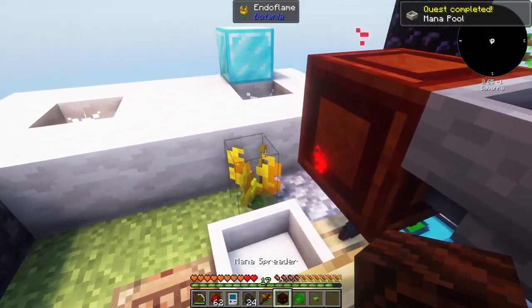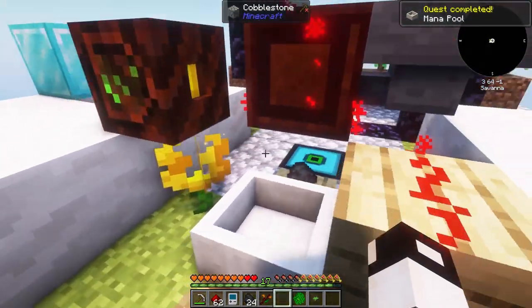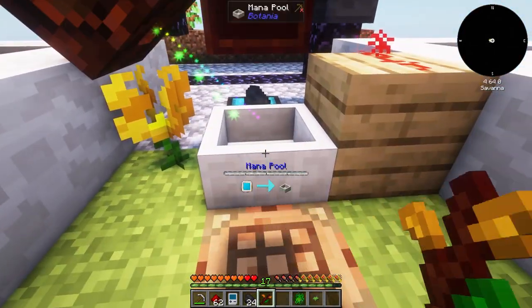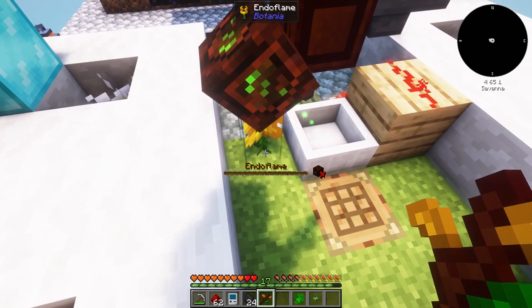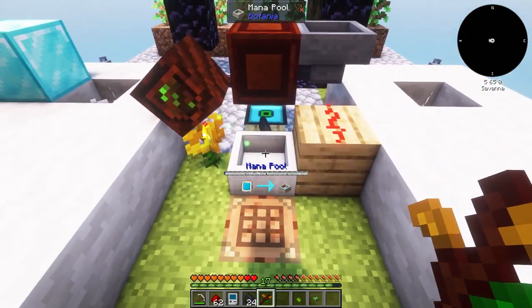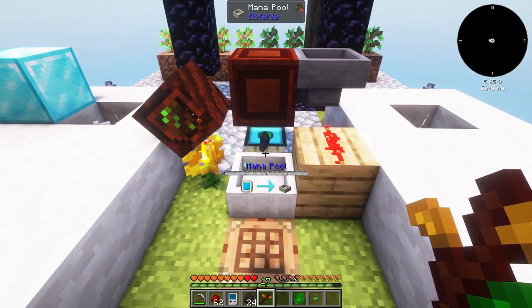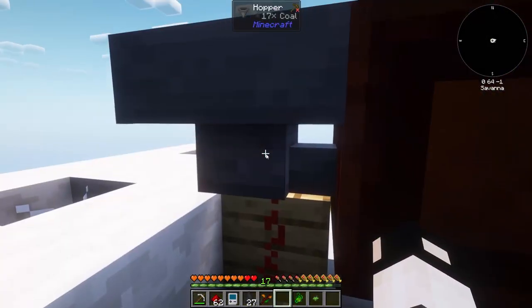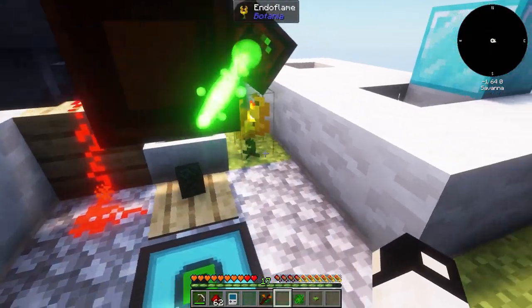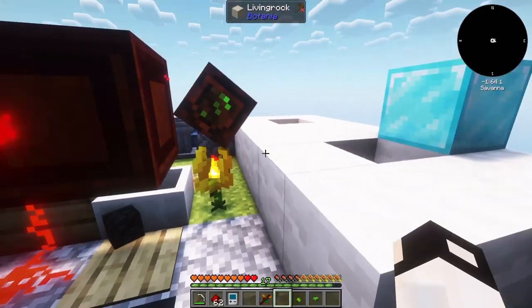Right, and this should go like so. Shift right click. Yeah, shift right click. Yes, yes, yes. Now we get some mana, very slowly though. Maybe we should make these into blocks. Yeah, this should work better. All right, not many. Anyways, this will work. Let's put this here as well.